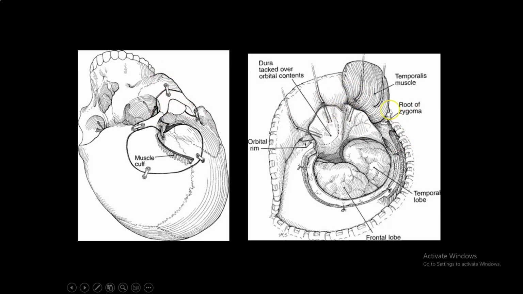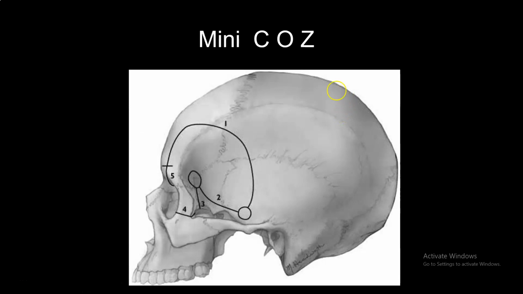This is the picture when you open the dura. Of course, this is temporalis muscle reflected. This is part of the zygomatic, part of the zygoma here, and all this bone is removed. I am capable of looking upwards and looking to the cavernous sinus, looking to the interpeduncular fossa easily. There is something called mini COZ. Sometimes I don't want to reach the infratemporal fossa, I just want to reach the upper part, interpeduncular. I take part of the zygoma, not the whole zygoma, and I don't take the arch. So there is COZ and mini COZ.